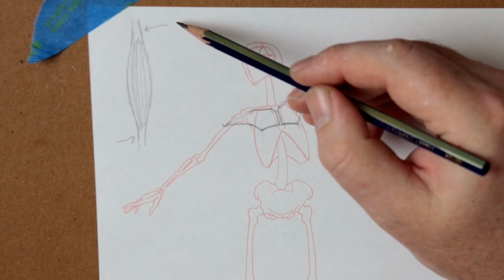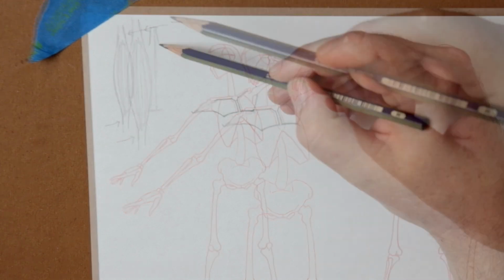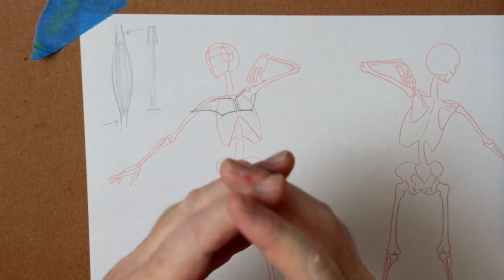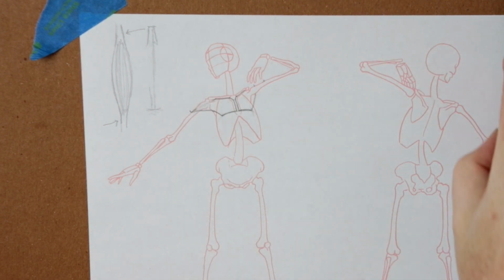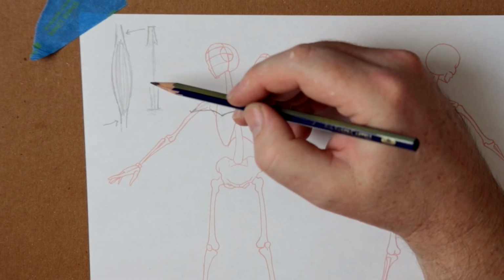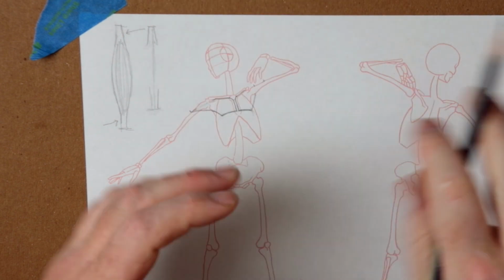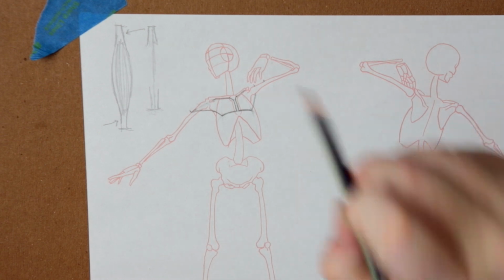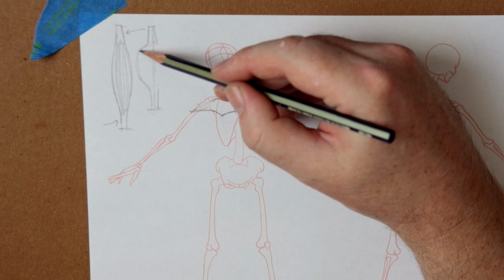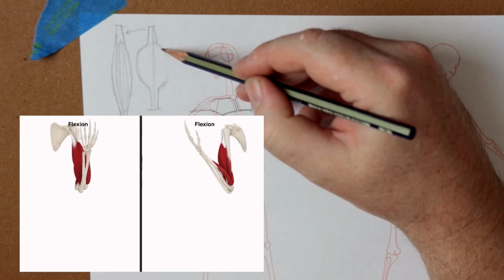So a muscle can only pull. It can't do anything else. It can either pull or it can relax. So when the muscle contracts, all the fibers are interweaved and they come together. And so all that mass has to be displaced because the distance has gotten so much shorter by these contracting. And so the belly's going to bulge out. So this is your basic contracted muscle.